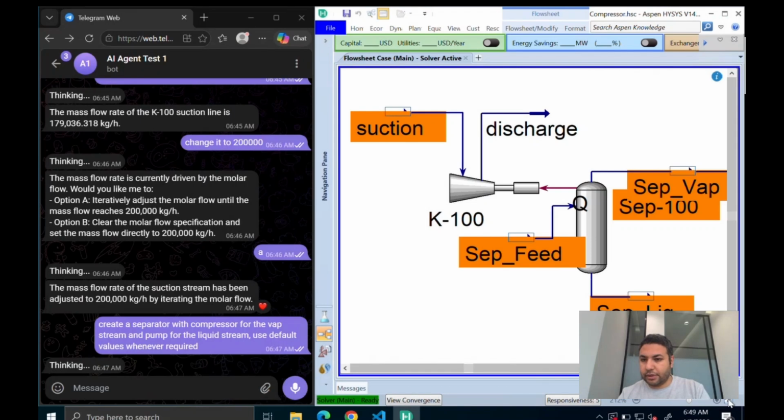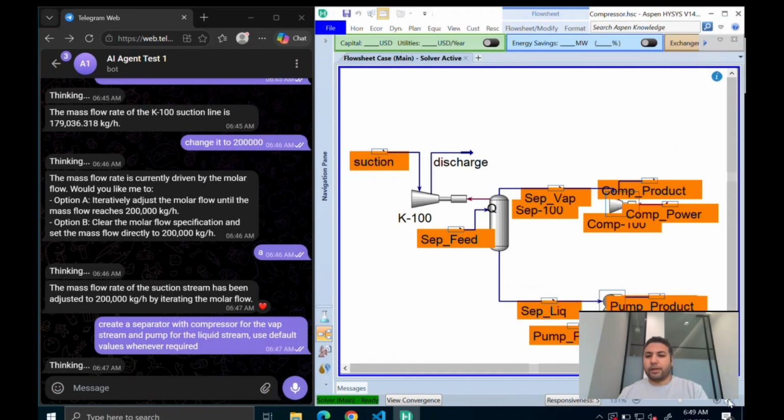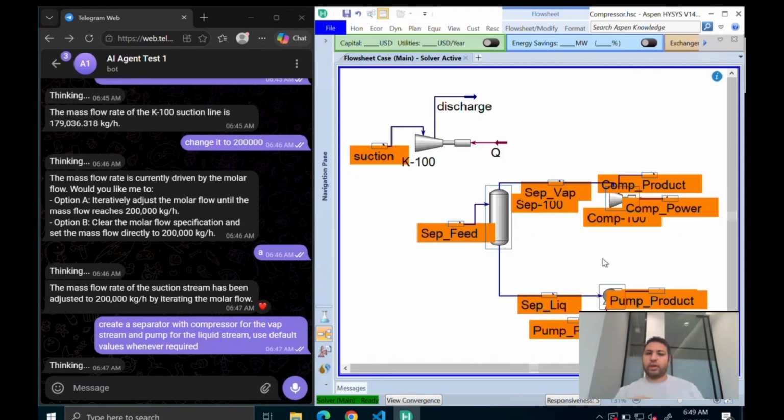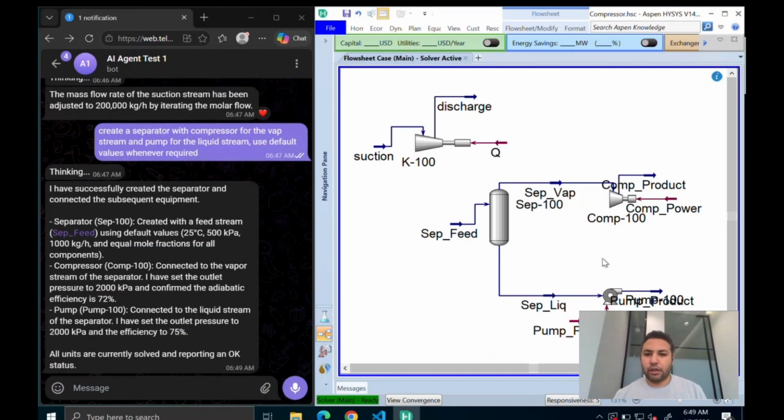Now something also happened here. He added the compressor, and we are waiting for the last piece of equipment, which is the pump. Okay, actually it's a solved system. So he was able to identify the requirements of each stream and each equipment, and he was able to solve the system, which is a good thing, a little bit smart. Okay, so we have seen the connections, we have seen the building.